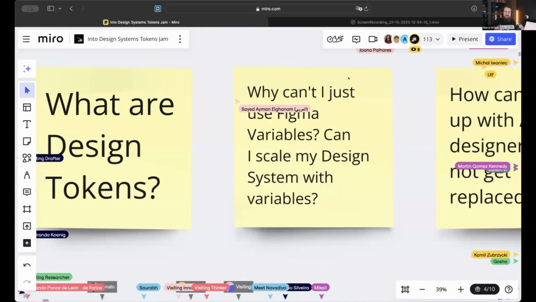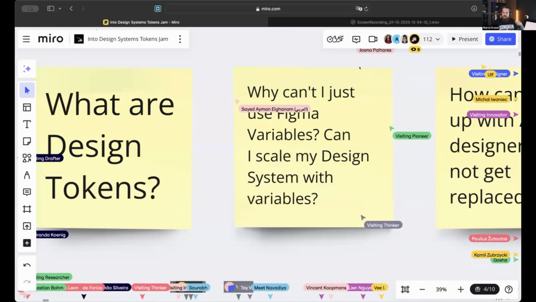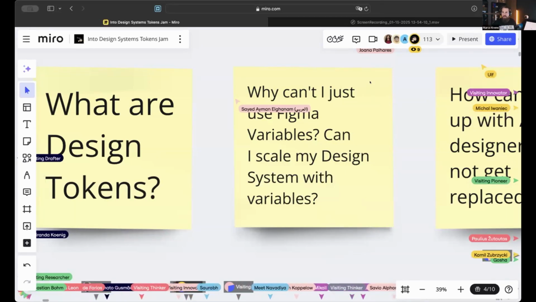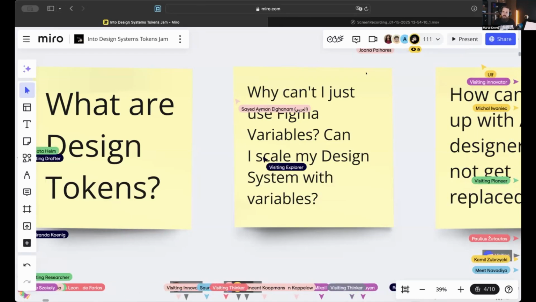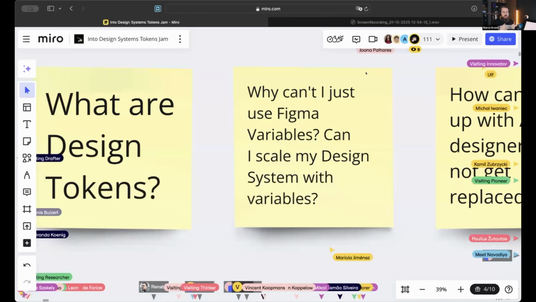But the moment we scale to an enterprise or business unit, and we need to sync with developers, they need to have the same data so we don't get out of sync. Three months down the road we changed something in design, development didn't come forward, some developer changed something, and suddenly design and dev are out of sync. And you have a nightmare of keeping everything on track. That's where design tokens really shine, because they keep your work in sync and they make it easier for developers and designers to collaborate. So it is this collaboration that we need to emphasize with design tokens to make that possible.